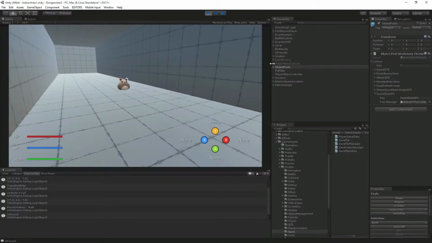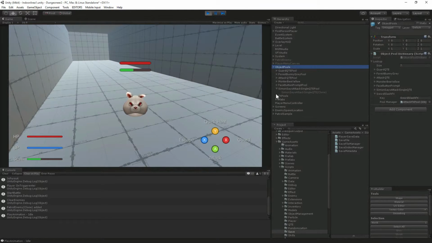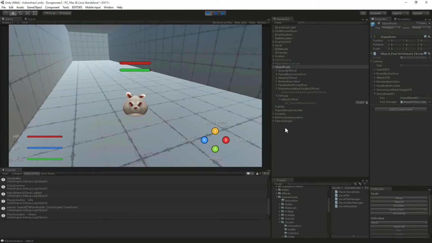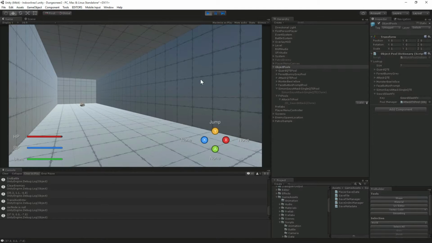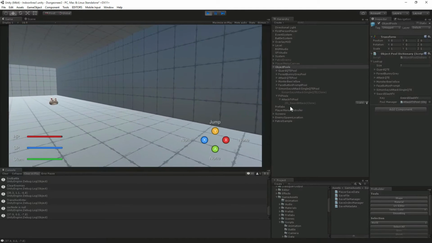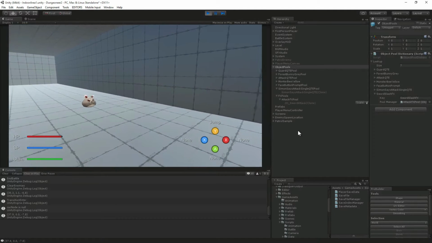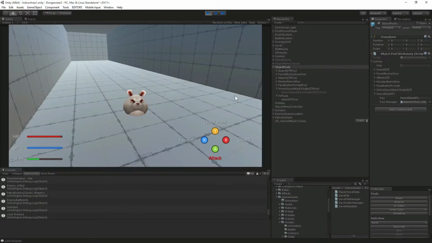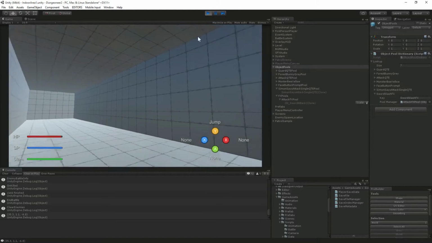So if I pop over here, it's going to just expand out my object pool. So you can see I'm going to attack, plays the effect. The effect is disabled at start, it pops down to a null parent, and then it returns back to the normal FX pool. Just like so.